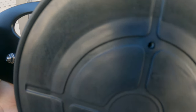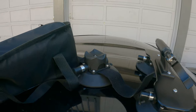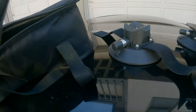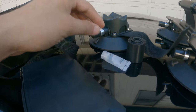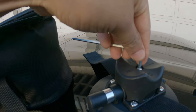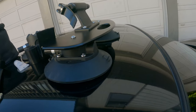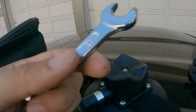Let's see, that's a little vacuum hole there. This is the rear one. Also get this little bag. A little tip. Extra tape. Some lube. Allen wrench, so you can switch up your bike option, and this wrench for, I'm not sure why you need this wrench.